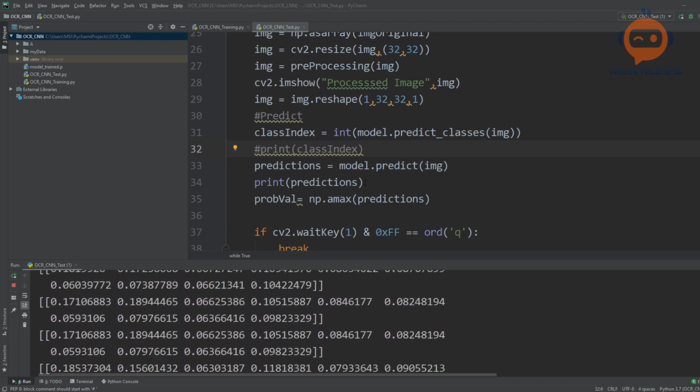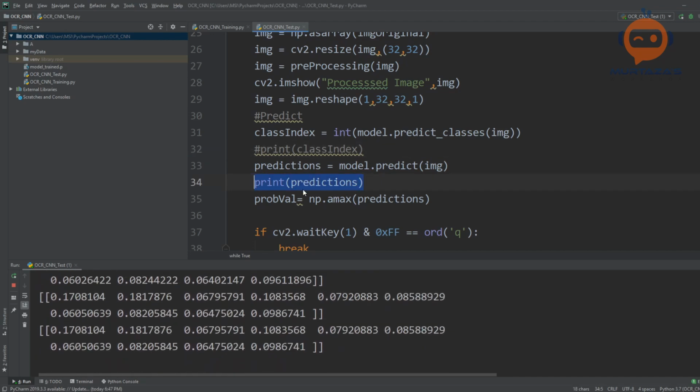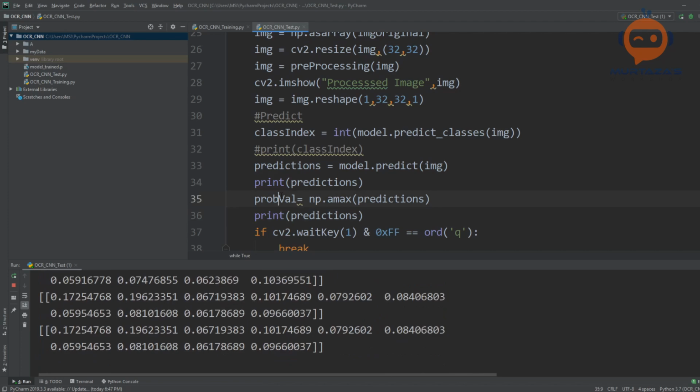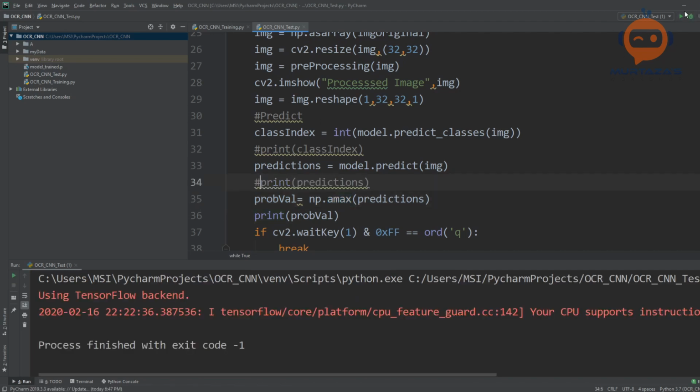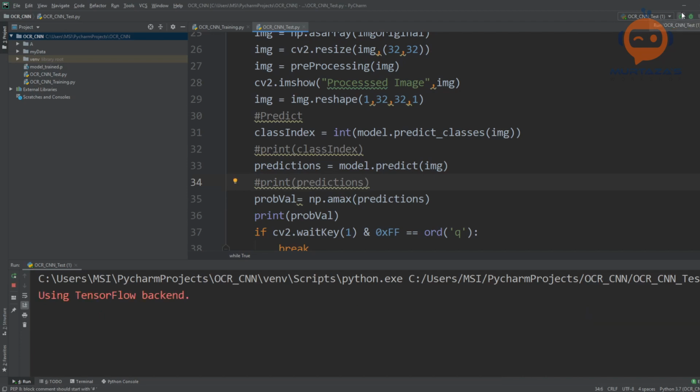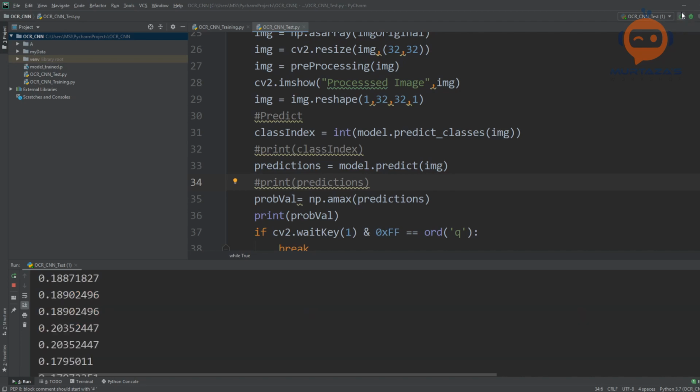So all we need to do is get the highest value. So the highest value will be our probability value coming from the maximum, and we can run that. Okay, let's remove this one, and here we have, okay, so there you go.